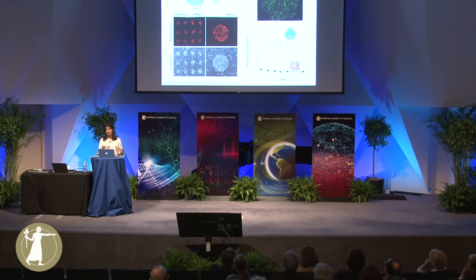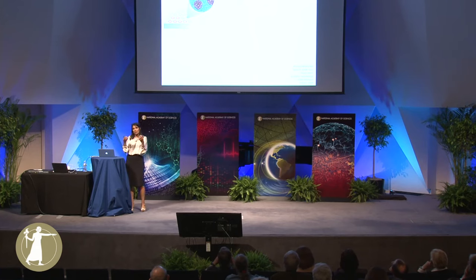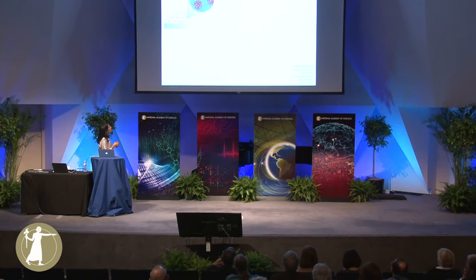As a graduate student I had done this first with rat cells. I was in a program at Harvard and MIT where you take medical school classes, and I ended up finishing my medical degree as well. So when I started my lab, I got very interested in using some of these concepts to study human disease. We adapted this model system to human cells from patients — from organs consented for donation. We wanted to ask questions about human livers that were very challenging in model systems where rodent livers didn't reflect human liver biology. To do that, we needed to develop another set of engineering tools.